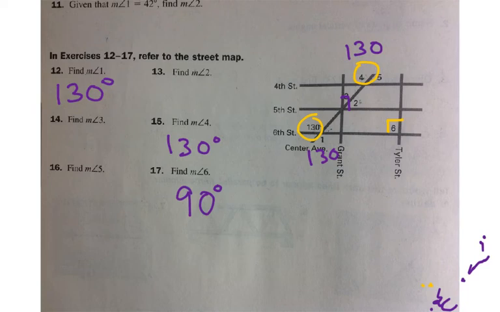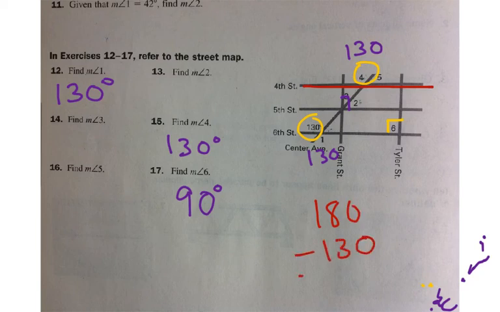We have another problem that we can solve. I know that because angles 4 and 5 are on a straight line, together they're going to add up to 180 degrees. So I can subtract 180 and 130 to get 50 degrees. So now I know the measurement of angle 5 is 50 degrees.